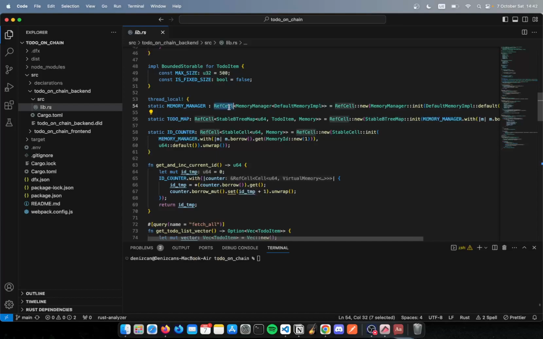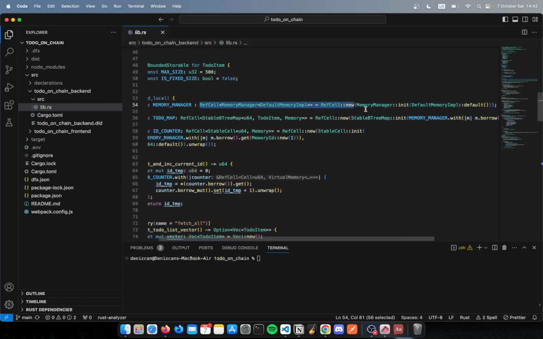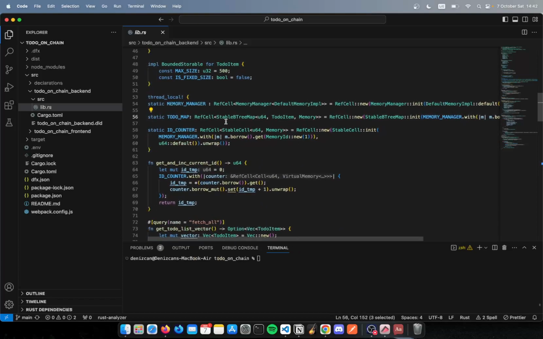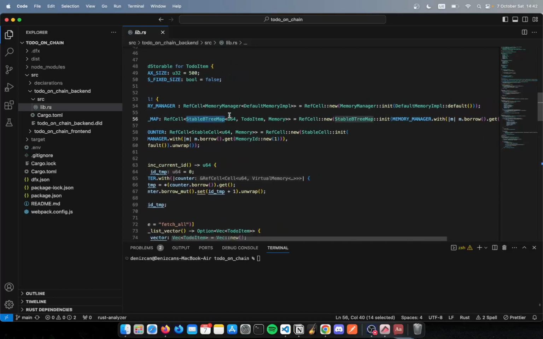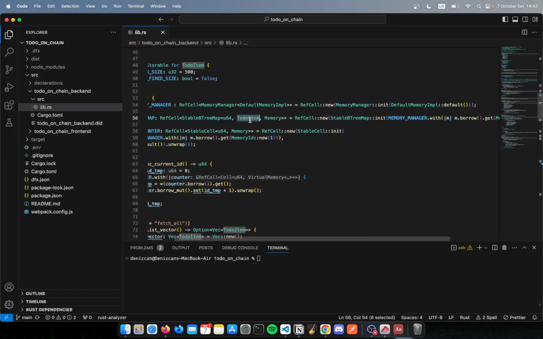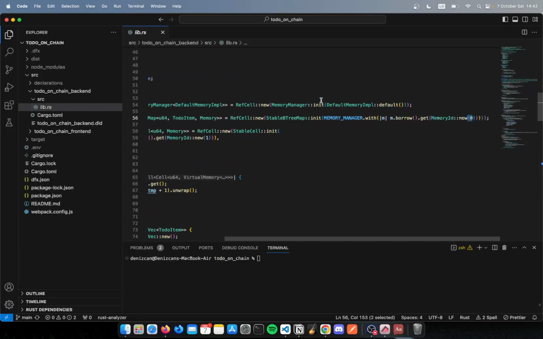In the 0th index of my virtual memory, I'll be implementing a StableBTreeMap, and it will keep the keys as unsigned integers of 64 bits, and the values are to-do item structs.